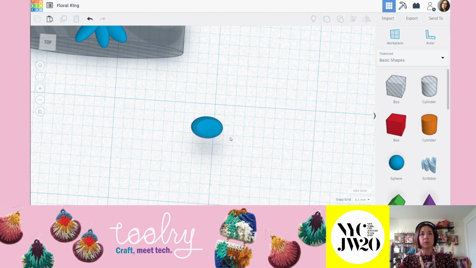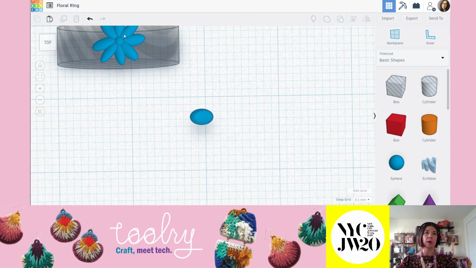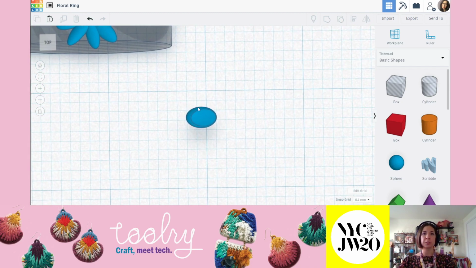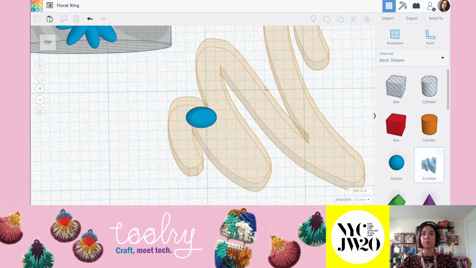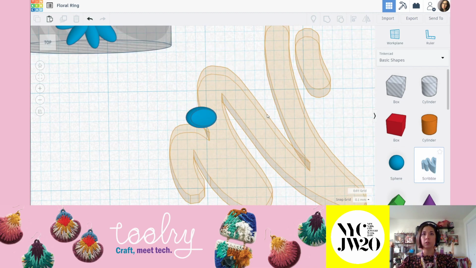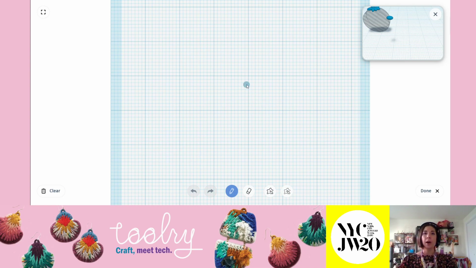If you say, I want to take this one degree further, I want to make this look like it's really got a lot of motion to it. It's irregular shaped. Maybe I don't love how dense all of this is in the center. I want this to be a little bit more airy. Here's a cool tool to show you, Scribble. So Scribble looks just like a scribble, but this is basically a tool where you can draw your own geometry.